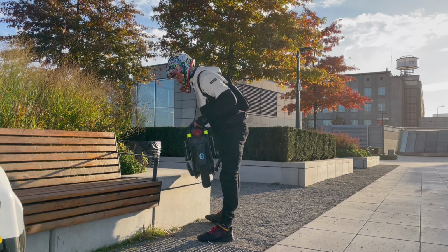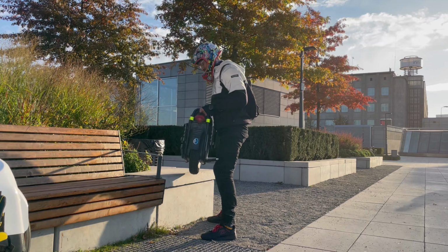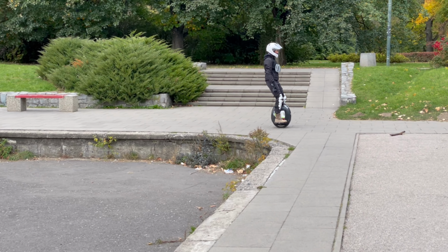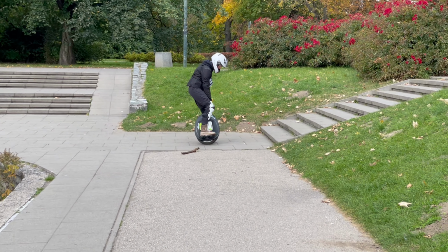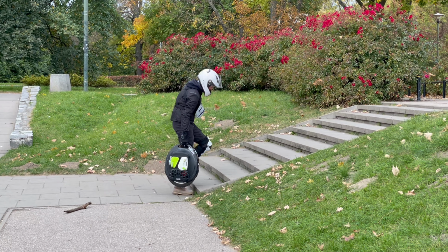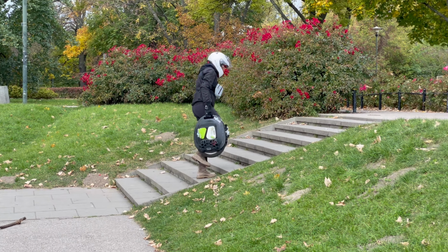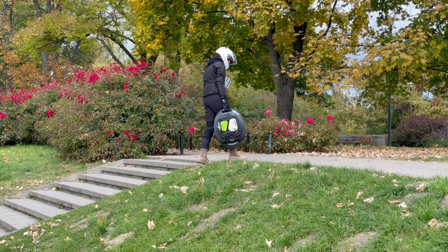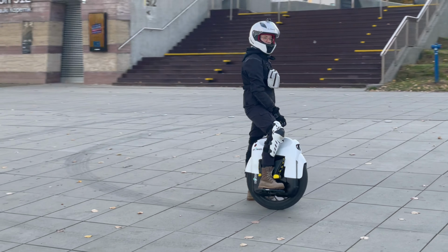And next up, you should consider the limits of your physical strength, especially in your arms and legs. Your arms will need to lift or push the wheel around, which you don't need that often, but make sure that you are somewhat able to lift your own wheel in case it breaks down or you need to lift it up some stairs. More important is the strength in your legs.